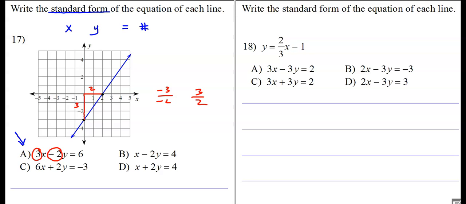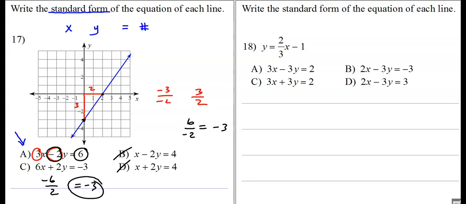Let's just check the intercept. C over B. Hey, that one looks good. That's got the right slope and the right intercept. All of these other ones, you know, this would be opposite of A over B, so that'd be a -3 slope. These guys they're like 1/2 and -1/2, so they're done. So I like using the shortcut when possible. It makes things faster. Number 18, write the standard form.